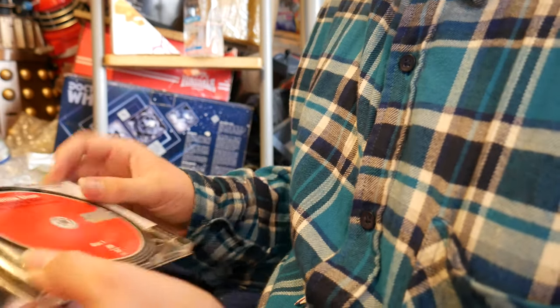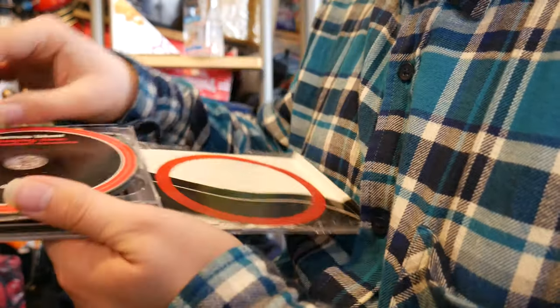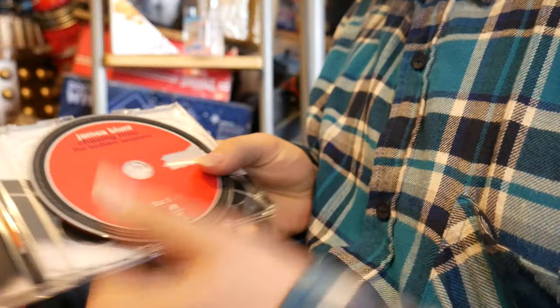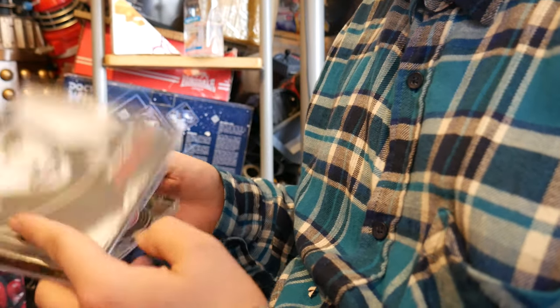Was it not meant to flip out? Was it meant to flip out this way? Oh, that's why it wasn't. I pulled it off, did I? Oh dear, sorry, I wasn't meant to do that. Did I break it? Whoops. There we go. This is actually just a flexible plastic here, whereas the other way, where it flips the other way around, is actually on a hinge. It wasn't meant to flip that way around, I just kind of broke it.